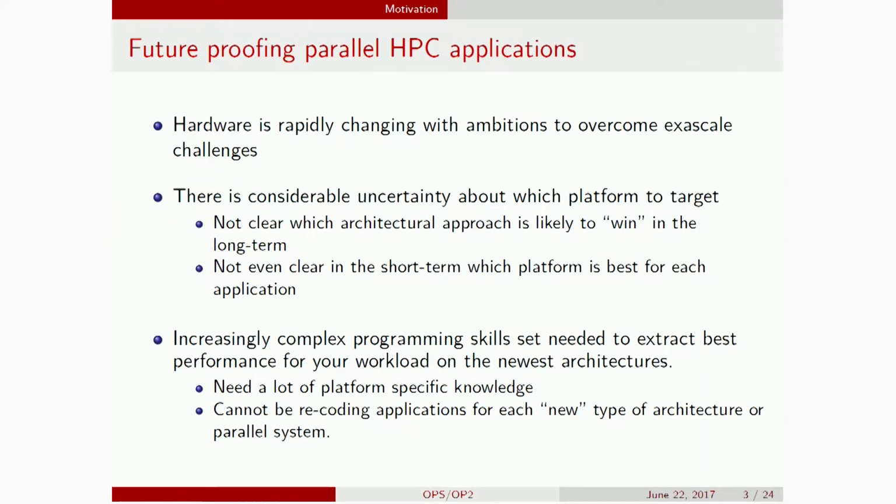So first of all, nowadays the hardware that we are using, the GPUs and all of that, is rapidly changing and improving to overcome challenges, and also we have a considerable uncertainty on which platform we want to support, because we don't know which will be the winner or which will be the best choice for our application.